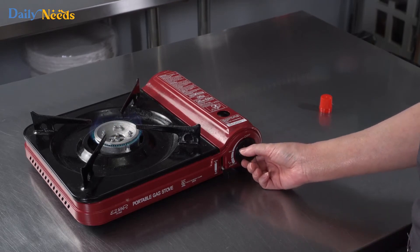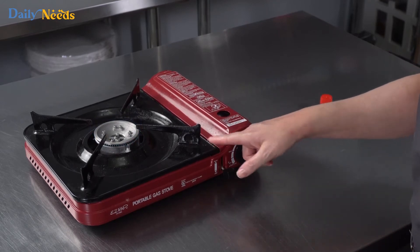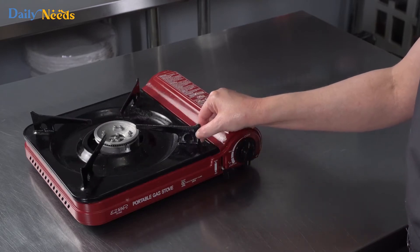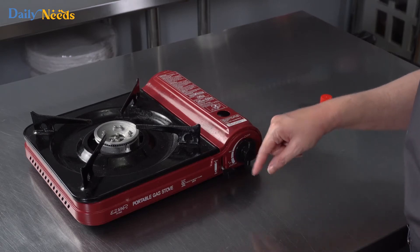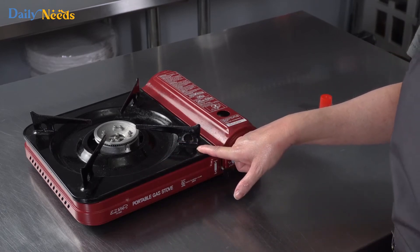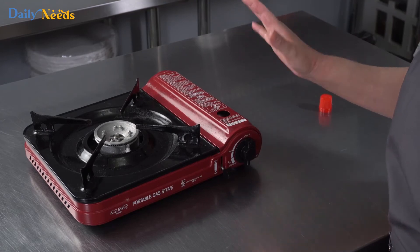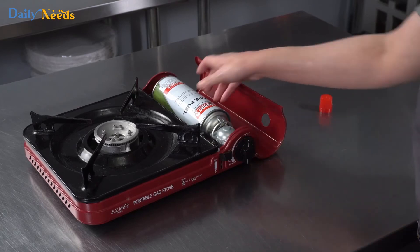A lot of the reason people like these for a portable cooking option is that you get nice control because it's basically a portable gas stove. The other thing I love especially is that this little grate comes off. You want to be careful if you've been using it for a while — don't touch it with your fingers because it'll be hot. But the enamel coating means it's easy to wash, so you can give it a scrub after every use and your stove stays clean.